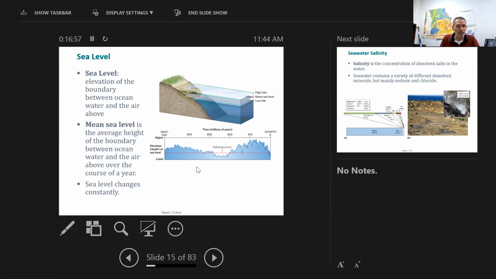And so when you look at a topographic map, not only will it tell you what zero or sea level is, it will tell you what year sea level was measured, and so they use the same measurement year after year. 1927 is a fairly famous measurement year for sea level.